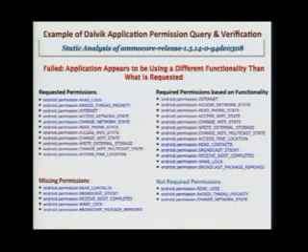Upon analyzing the code, we find out that there are missing permissions. Basically, there are functions that can call to read the contacts, broadcasts, and they have extra permissions too. So you have permissions that are not there, and permissions that are there that are not required. For example, there is no need here to have permissions to read the logs.